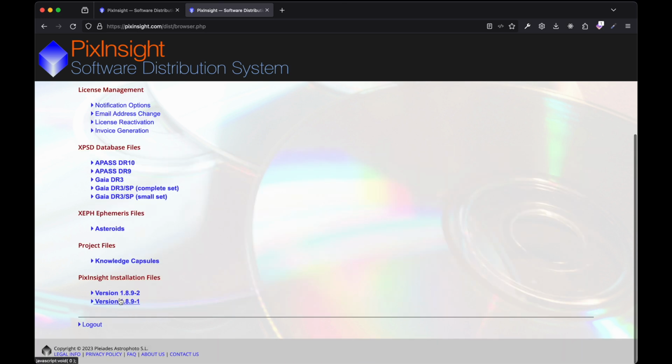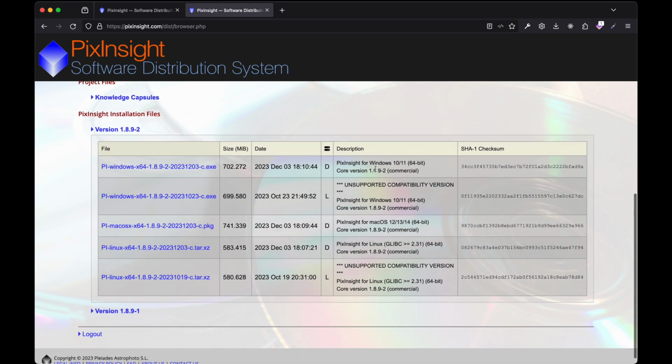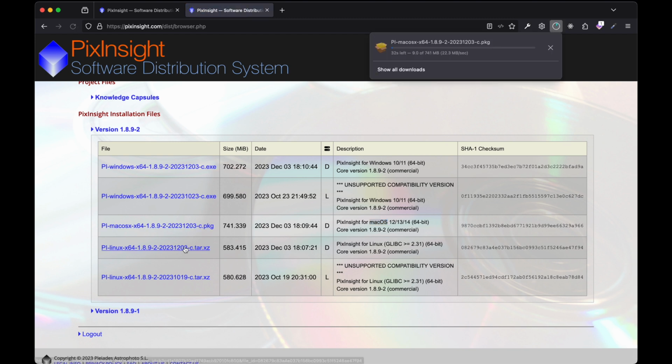So at the moment, these are the two versions that are available, and I'm just going to pick the latest one. And I'm on Mac, so I'll find the row which is for Mac, and I will download this package. So it's a pretty big file, it's a big piece of software, but I've got a pretty quick connection speed, so this will download relatively quickly. And then what we can do once this completes is actually just run the installation and walk through that.